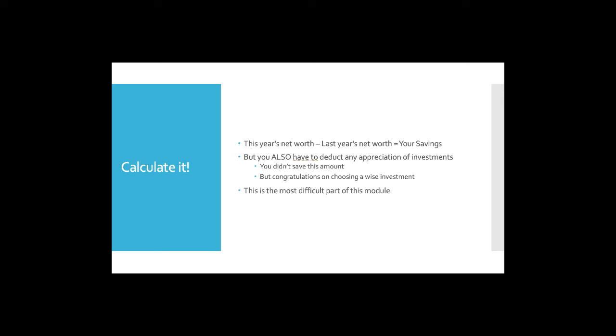However, there's one extra step here. You can see it in the second bullet point. You also have to deduct any appreciation that you enjoy over the investments you've made. So if you put a bunch of money into stock and that stock value has increased, that's not money you actually saved, right? Congratulations on choosing a wise investment, but you didn't really save that money yourself. So we deduct that out of the net worth calculation so that we can really ascertain whether you were actually able to deliberately save. And admittedly, this is probably the most time-consuming and difficult part of this module.